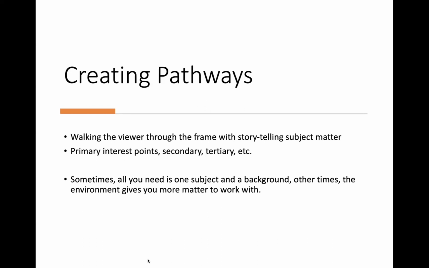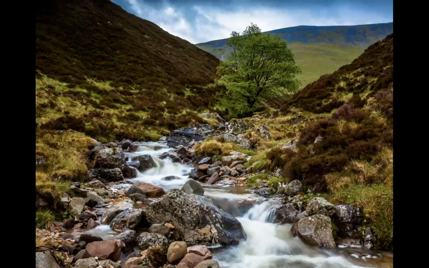When you are creating pathways in a photo, you want to make sure that you usually have one, maybe two subjects with a background. Any other creates too much focus to try to direct your audience to. But if you have primary interest points, creating pathways really helps to guide the eye to the subject. So for instance, here you have different lines. You have the mountains, right? Creating these diagonal dynamics. And then you have the river running that creates its own line. And it tells you kind of where the flow of the photo goes.